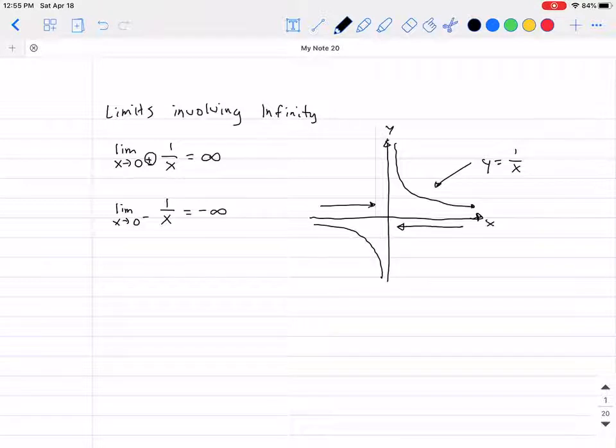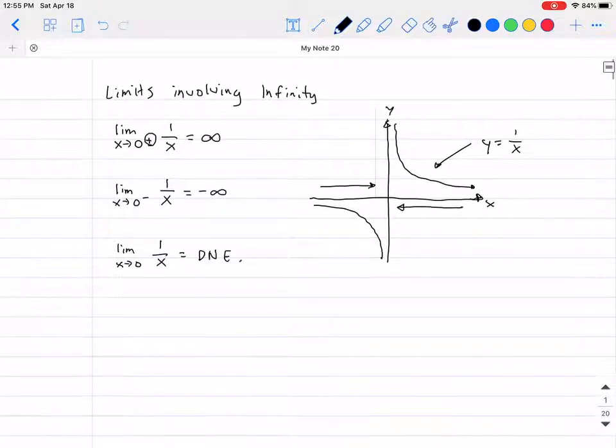But if you remember from our last section, if I'm trying to find just the limit as x approaches 0 of the function 1 over x, because the two limits from the left and the right are not agreeing with each other, then the limit itself does not exist. Simply put, in order for a limit to exist, the limit coming from the left and the limit coming from the right have to be the same thing. So just keep that in mind.